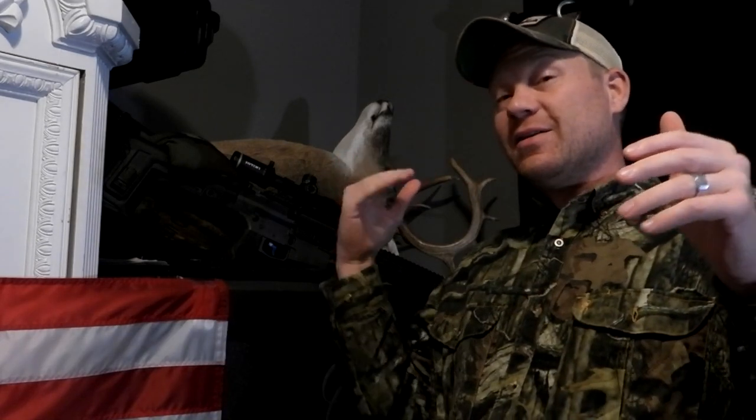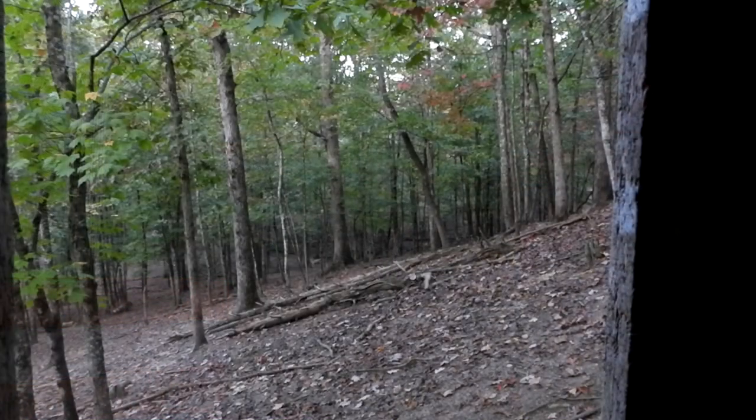And we had previously talked that I like the funky deer, the non-typical type stuff. He said, there's two big bucks. One of them has a pretty good matching set of big old palms up. But the second one that's following him, he's got one big old palm on one side, but he has the other side that's all kind of funky and gnarly. And I was like, oh yeah, that's the one I want. So check out this footage here of these bucks rolling in on us.